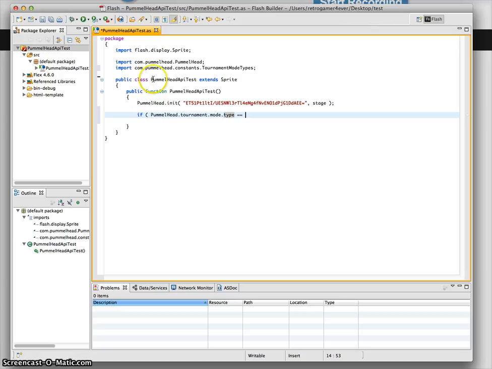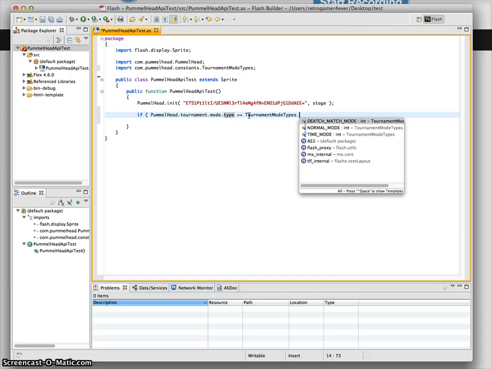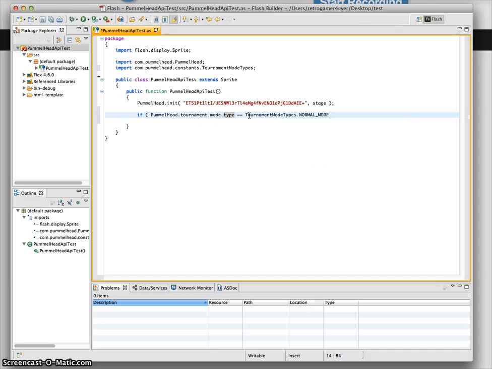So since we imported another class called tournament mode types, we can simply do tournament mode types, and there's a whole bunch of static constant values on that class that we can look for. So we can just look for normal mode. And there we go.